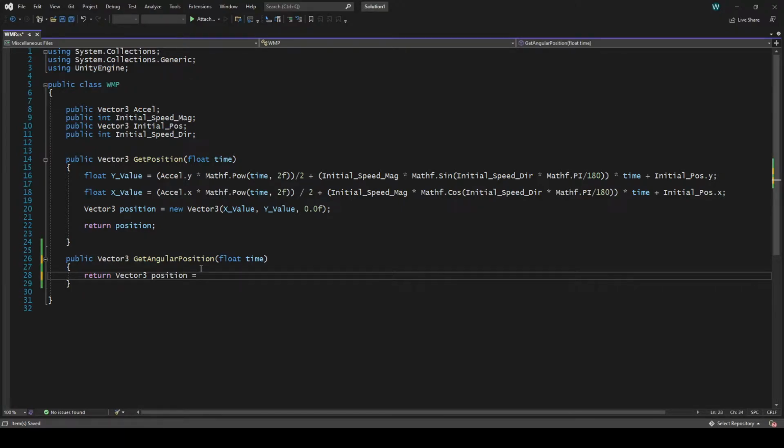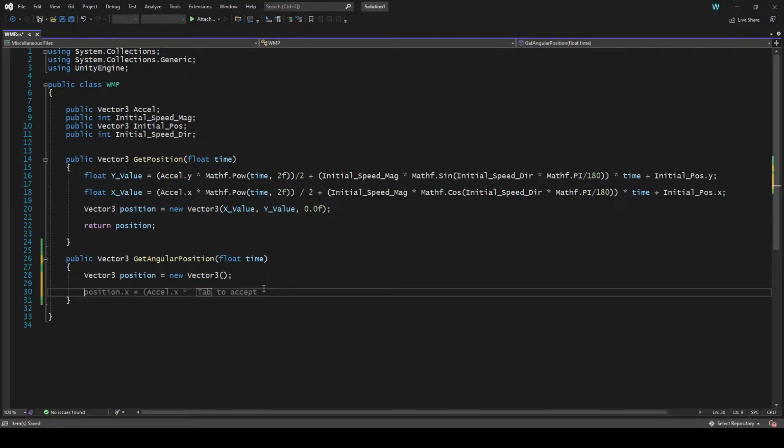Oops, sorry, I wrote my code wrong. Vector3 position is equal to new Vector3, and then that's our vector in there.